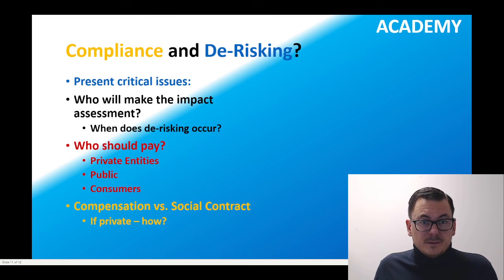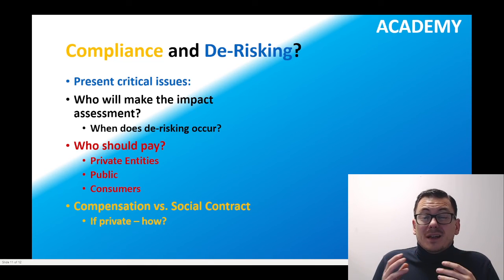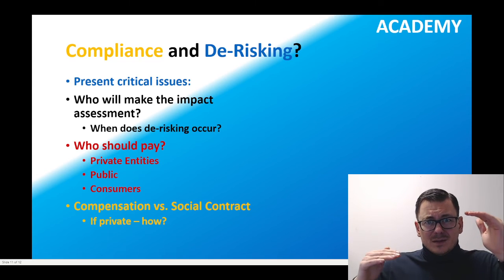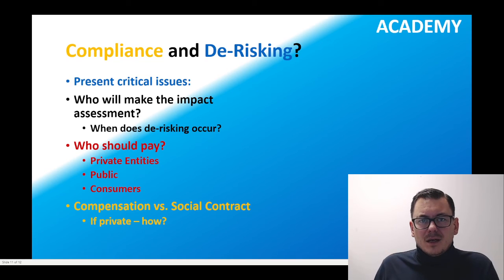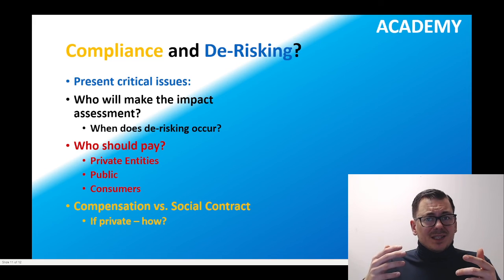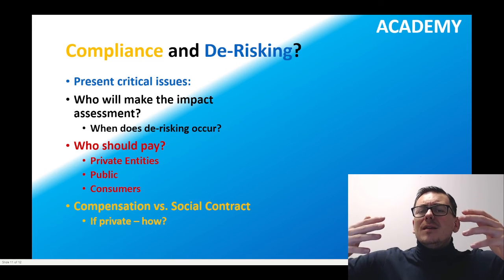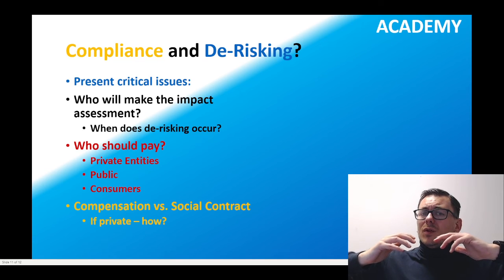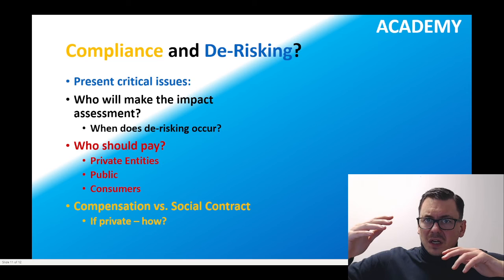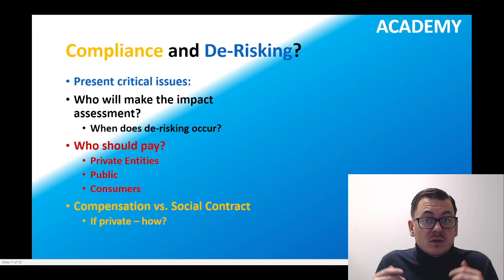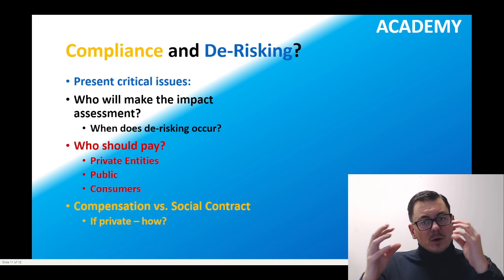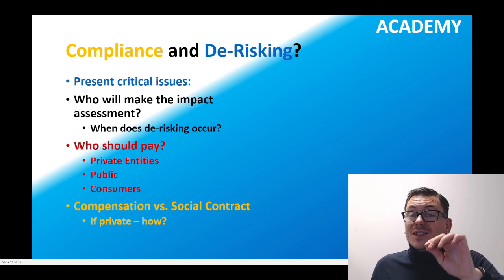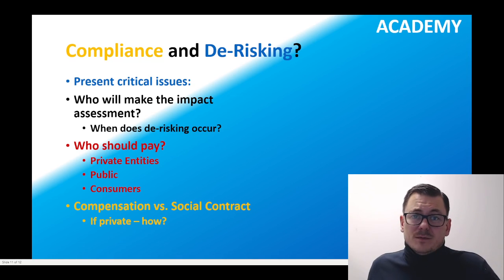That would be compliant. We still have some issues out there that we have to solve, especially who will make the impact assessment on who has the lowest mitigation cost. That can be a tough nut to really do. It's not really that easy. Also, who should pay? Who should pay for this social cost, private costs? Should it be a compensation, as I put up here? Should the states compensate the private entities for keeping clients in the book so we don't have an increased social cost? Well, maybe they should, in theory at least. Or should it just be consumers who pay to have an account? These are some of the problems that might also differ from product to product, sector to sector, and even country to country or region to region.